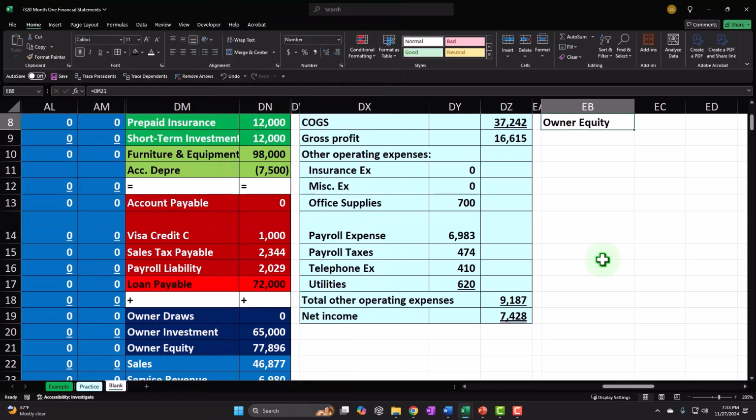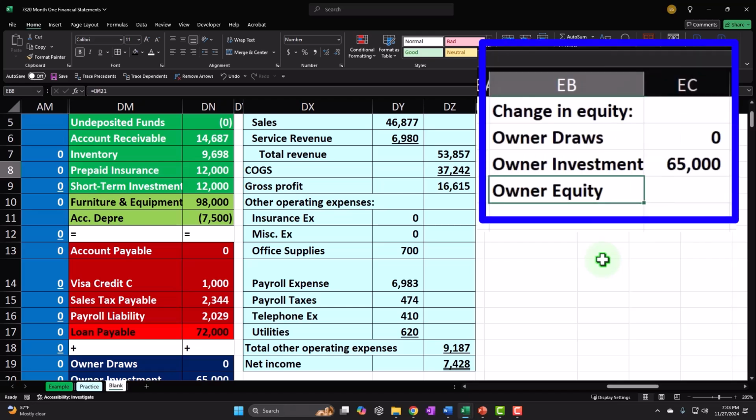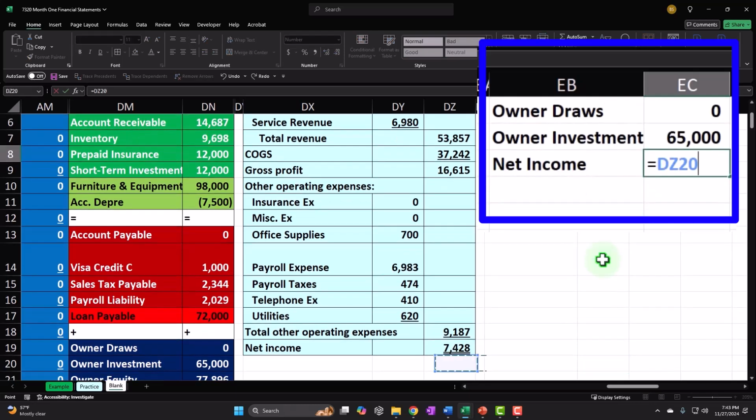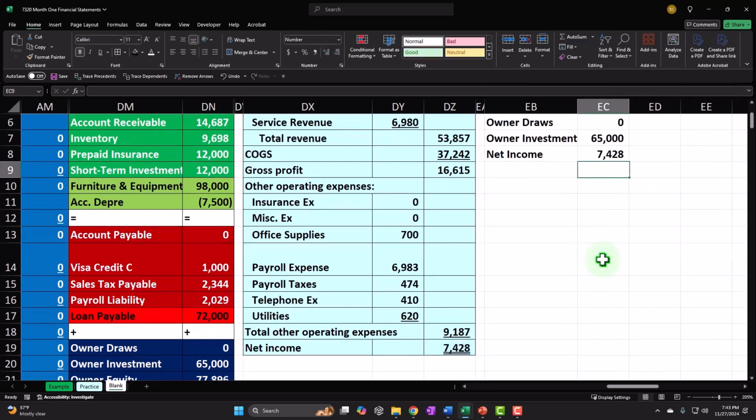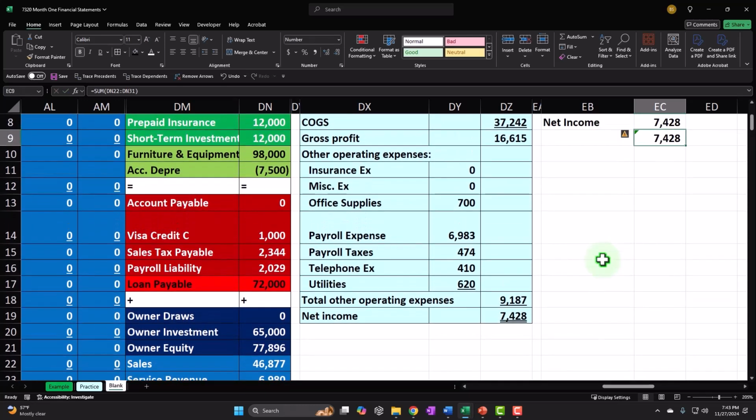All right, so then we're going to say owner's equity. Wait a sec, that's the difference. And then we have to say net income. Net income, which is the whole income statement, which I could pull from here, or I could say it's going to be equal to the sum of this whole bit on the trial balance. This whole bit here, boom, right, same number.